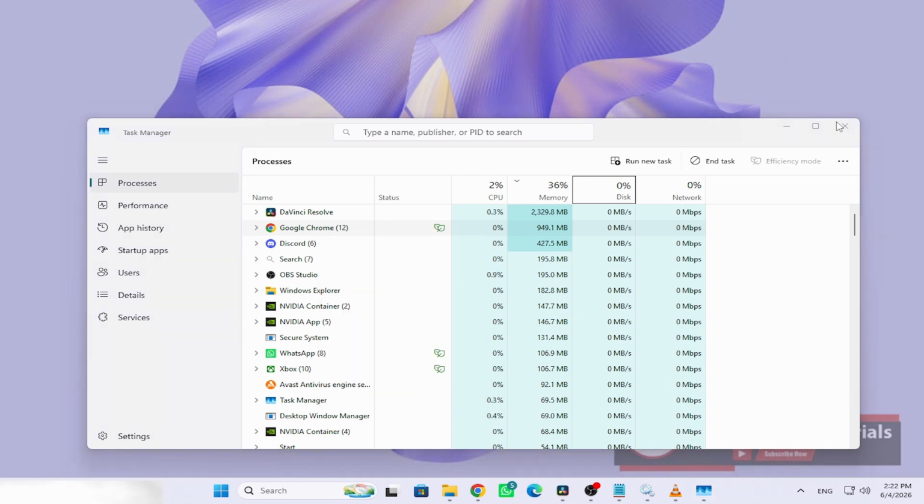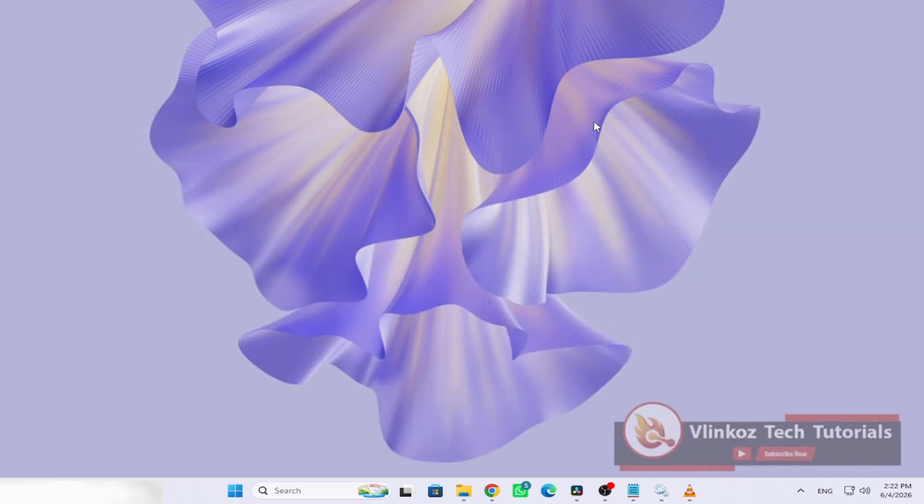The next recommended solution involves disabling the Windows Update service. It is important to note that disabling this service will only be effective for your current session. Upon restarting your computer, the service will automatically re-enable itself.